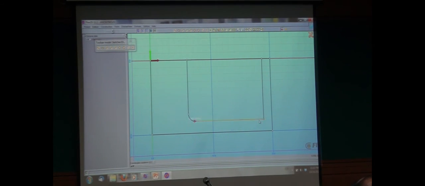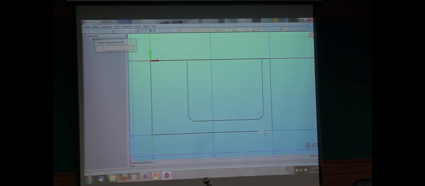Okay, this is for 1, this is for 3, this is for 2, whatever I want. So I just put 1, for example, at this point. And then I'll do the same on the other side here. And again, we'll do a fillet here. We'll just do the same one. And then we'll do one on the outside.